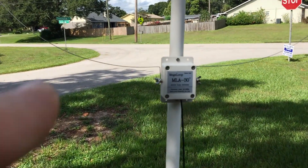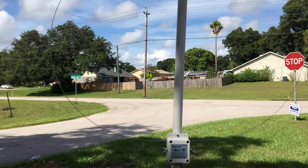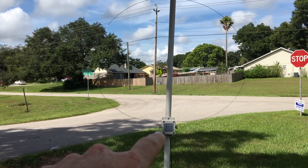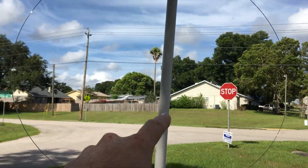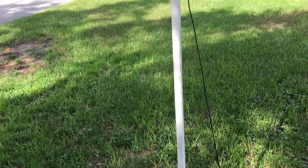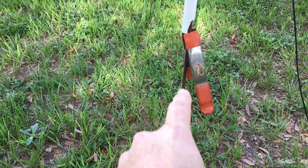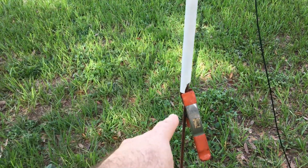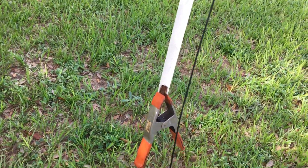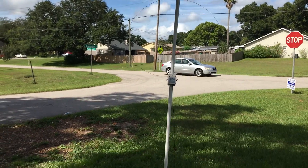This is the main part of the Mega Loop MLA-30 receive-only antenna. It was pretty inexpensive. It's a loop antenna — as you can see, it's like a hoop. I bought my own piece of PVC pipe that doesn't come in the kit. Just for a temporary setup, I have a skinny piece of rebar here stuck in the ground, with my PVC pipe slid over it and this little clamp to hold it from falling all the way to the ground. I want it to stay up off the ground and get a little more height. So that's my setup.